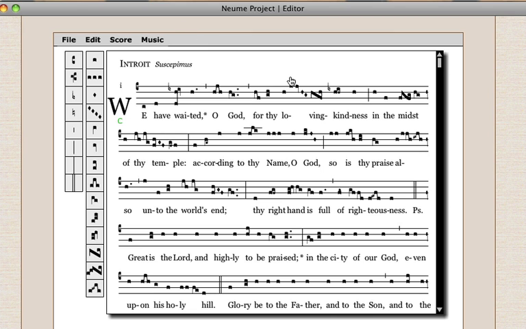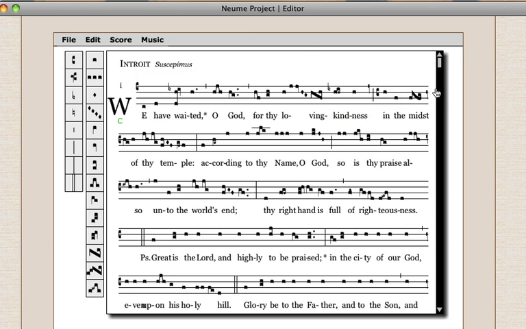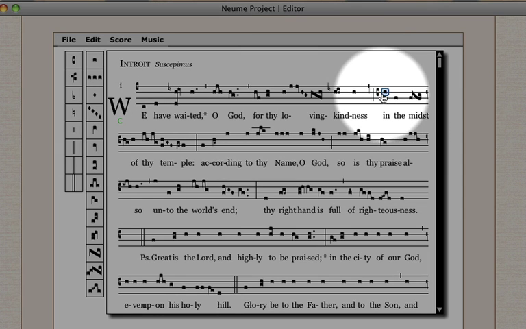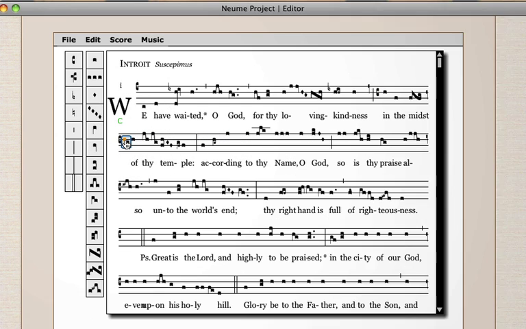Now we can see, just as with clef changes, the custos and the clef as we transition from systems is added automatically. And if we throw in a change of clef, that flows through automatically. We now see the C clef has been moved down, like that. We'll just undo that.